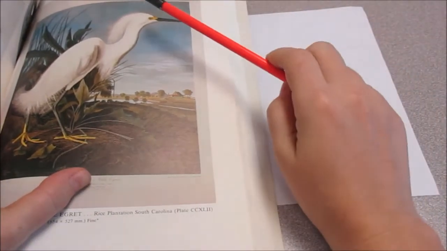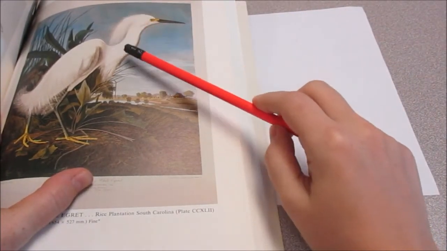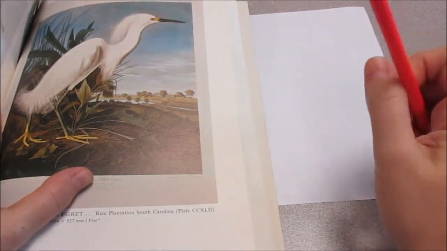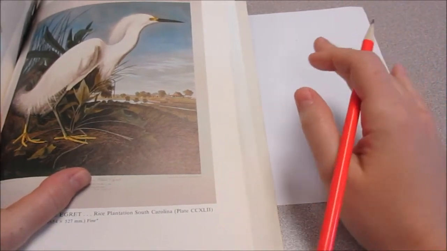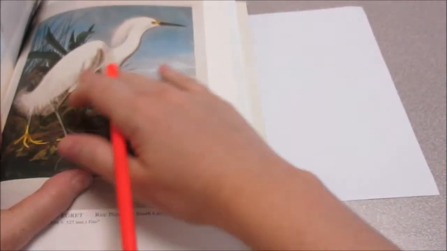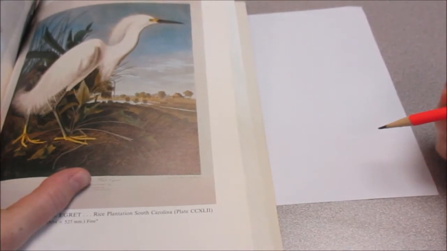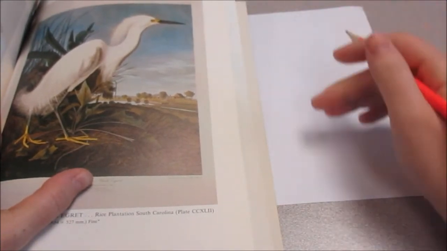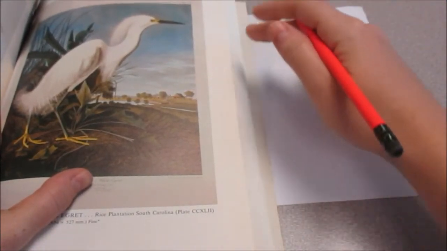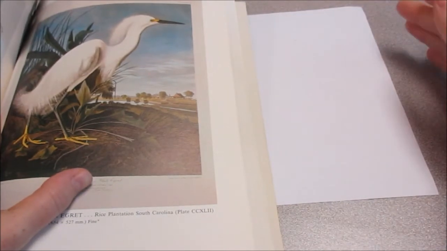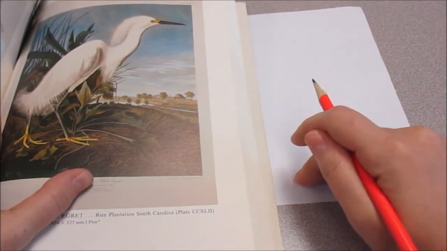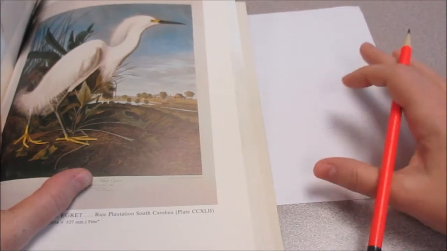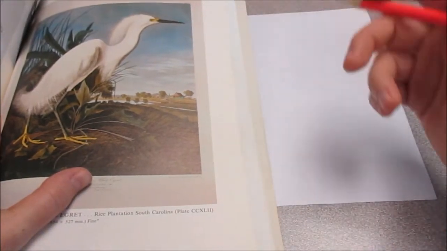So this egret, he's made kind of fluffy with these longer feathers. Usually when I see egrets, they don't have that. So I'm going to kind of simplify it a little bit and maybe that'll be easier for y'all too. So way down the bottom of the page, I don't want my egret to be so huge that takes up the whole thing. And I also want it to be in the foreground so it makes sense that it's bigger in the picture because I'm gonna have more stuff in the background.